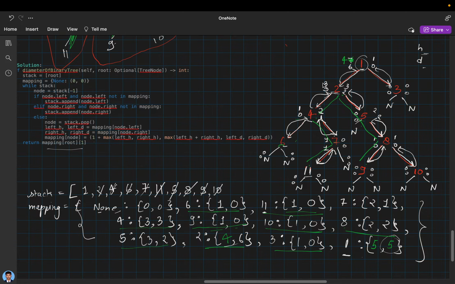3 plus 3 comma 3, max is 3 plus 1, max 4 and 6. 11, 1 comma 1, 9, 1 plus 1, 2, 1, 3, and 1 from this side, 3 comma 2.